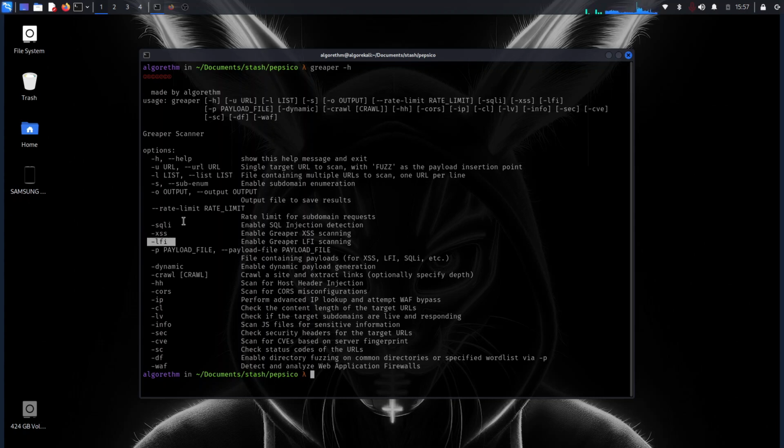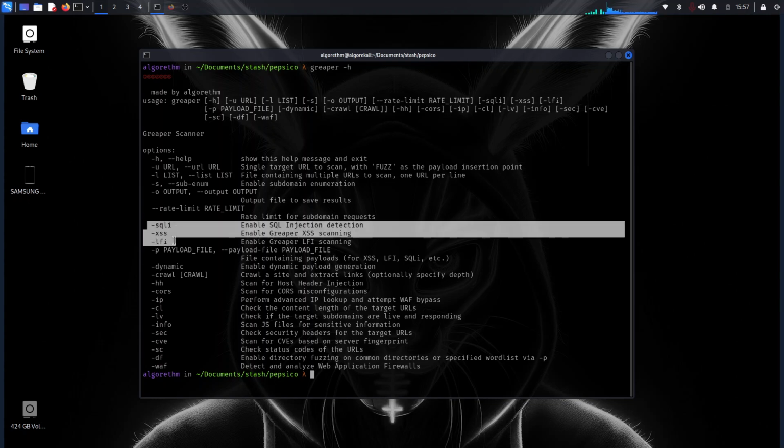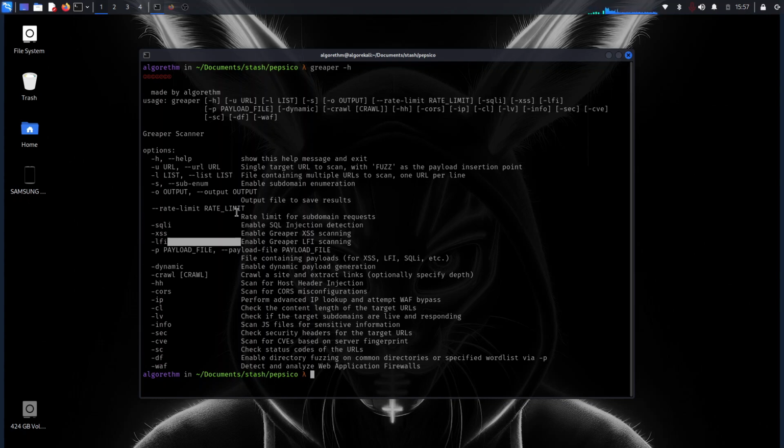I haven't done much on them because they already work well. Let's just do the crawl first, then I'll finish off with the WAF. You can also try the DF, but it works like the XSS and LFI.